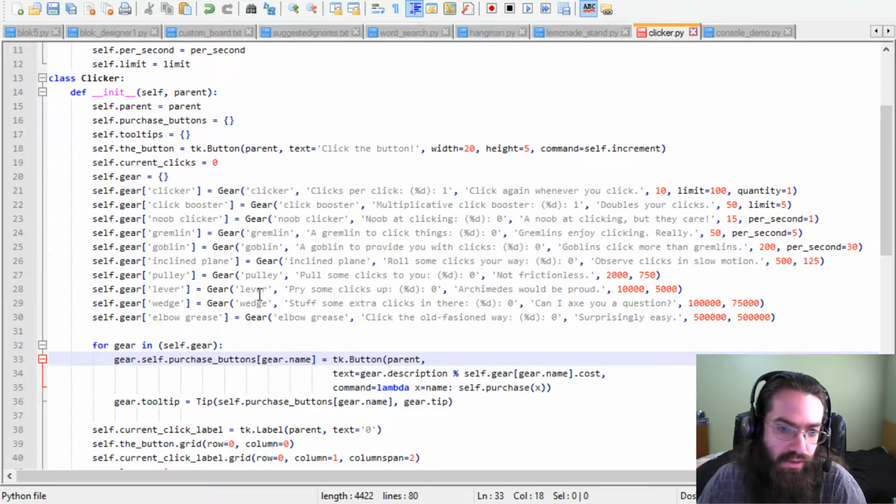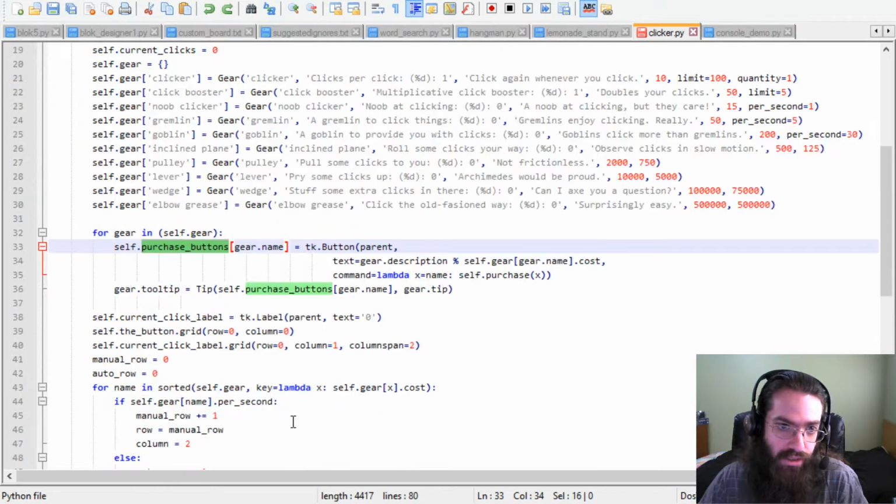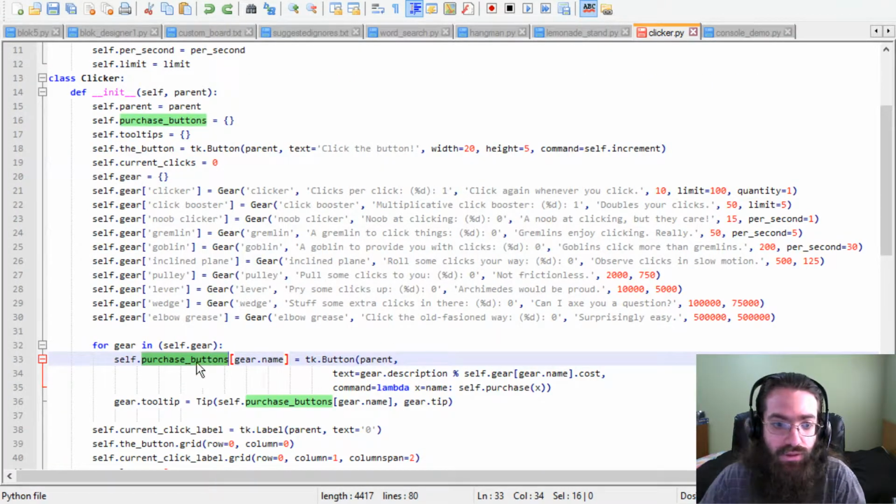No, not yet. That's going to require a whole bunch of refactoring. Self.purchase buttons name would just be self.gear name dot button. Not actually complicated. Let's just do that.